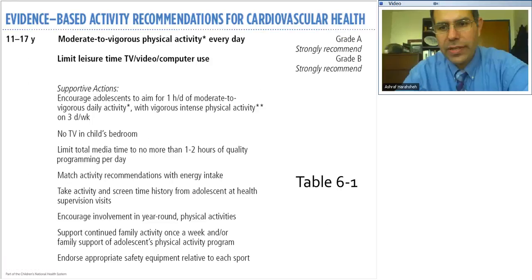As far as activity goes, the magic number is 300 minutes per week. The child and the family can divide that in any shape or form they like. Now, that does not include the gym class at school. It's any exercise that they do before and after school, with 30 to 60 minute breaks. And I always get the kids really annoyed when I mention that they need to get rid of the TV from their bedrooms. But you really want to advocate for more activity, more physical activity by the child and their family as well.